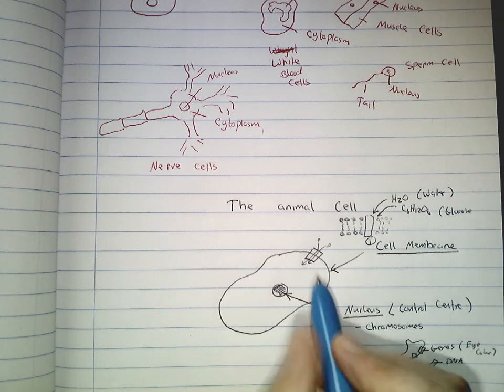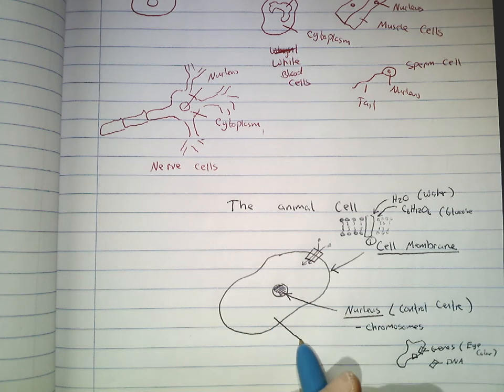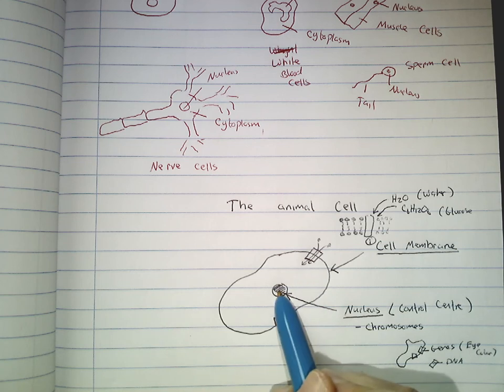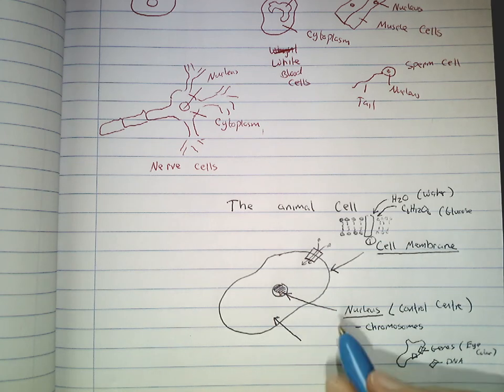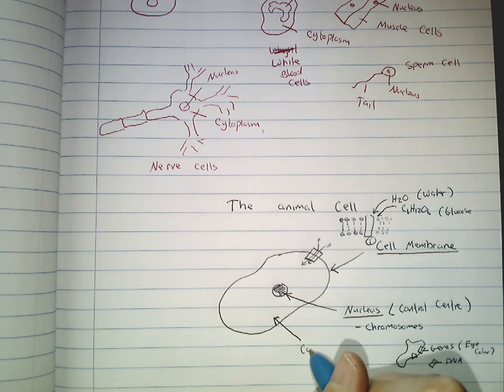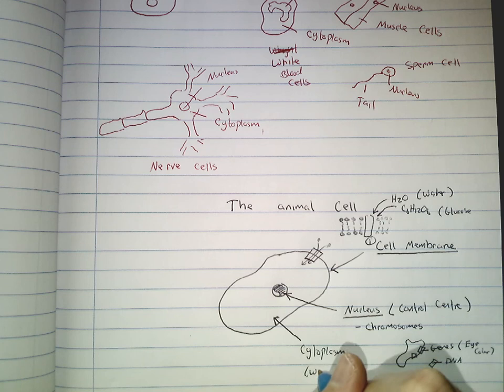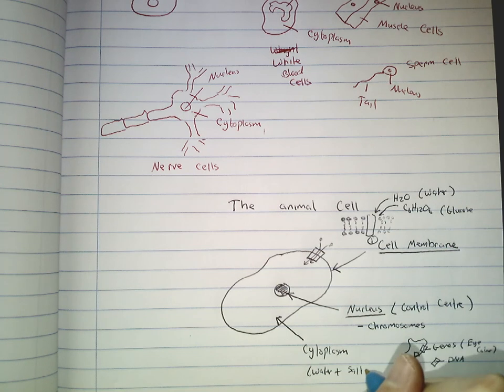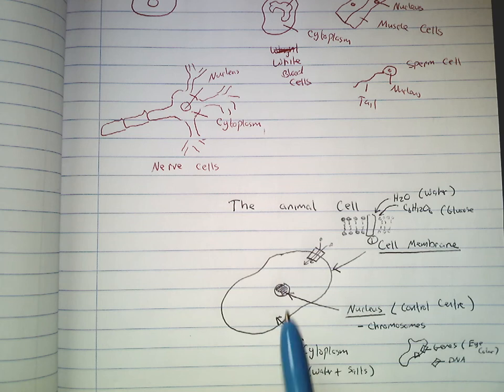Within it, you can think about the cell like a bag, and within the bag, the nucleus and other parts of the cell that we're going to look at, it contains this stuff called cytoplasm. Cytoplasm is made mostly of water and salts. So the majority of the cell is made up of water, and then there are salts dissolved in the cell. And this is why it's important that we drink loads of water, because our bodies are made up of trillions of these cells, and in order for the cells to function properly, we need water and we need salts within the body as well.